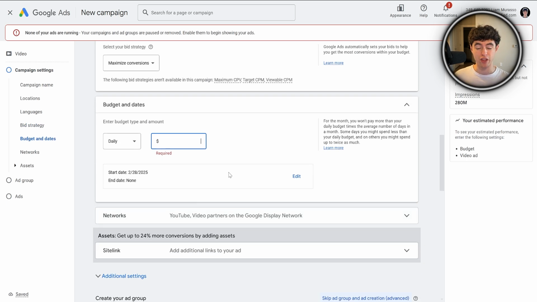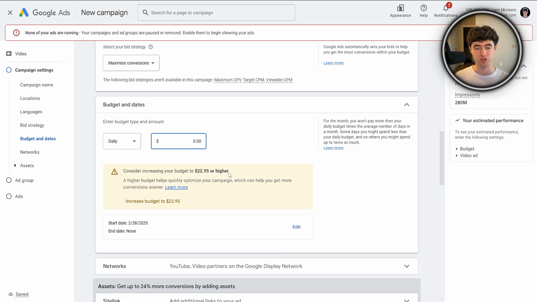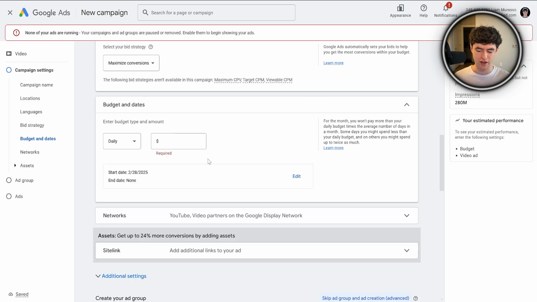For your daily budget, this is very important. Google needs a certain amount of data in order to actually be able to figure out who your ideal client prospect is. And in order to do that, the minimum budget I would spend per day is $15. To be honest with you, for my clients, I tell them to spend $20 in order to yield results, but you can get results with as low as $15 a day. And even as you can see, Google now is asking you to go higher, like 22.95. Obviously, they just want your money. So you can start with 20. That'll be completely fine. Just for OCD's sake, I'm going to leave it at 30.